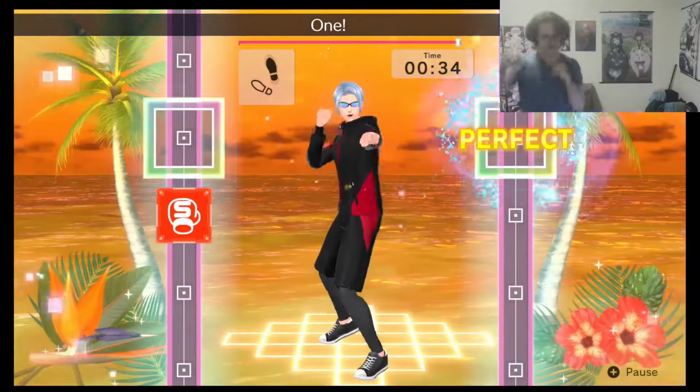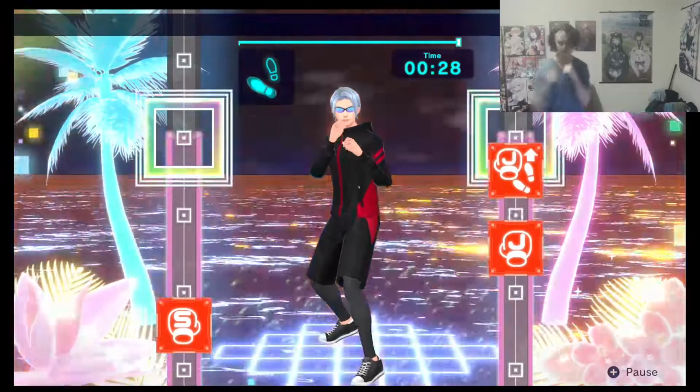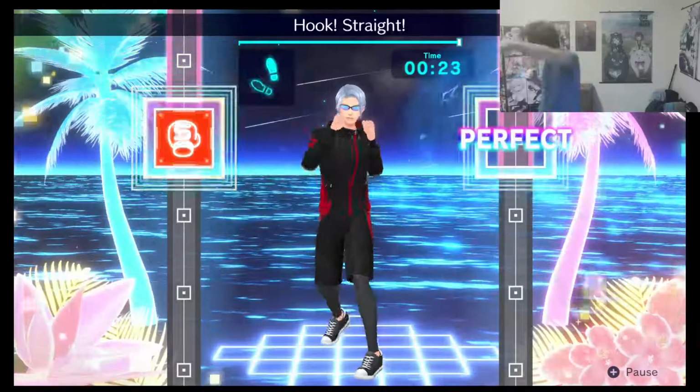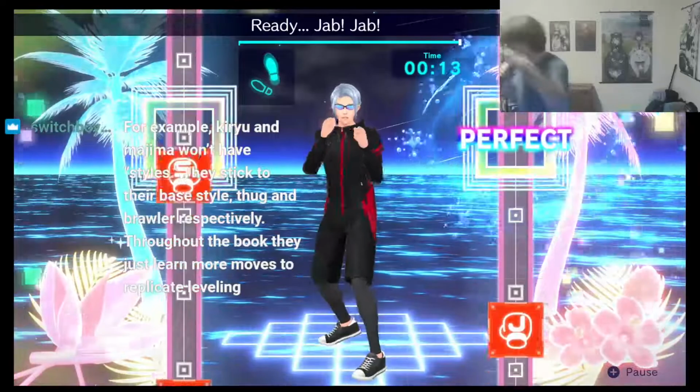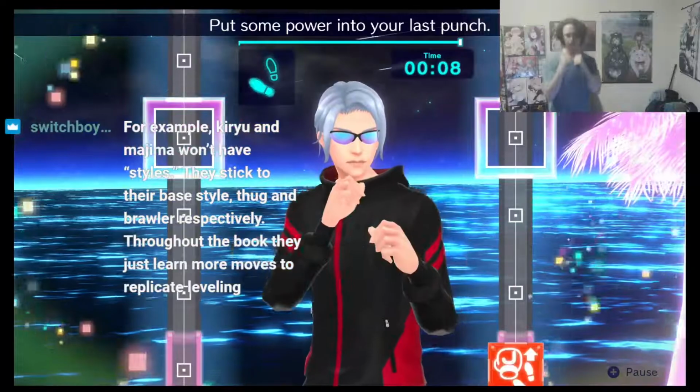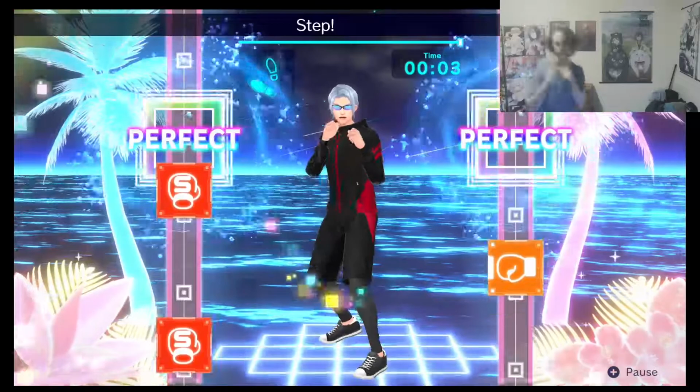That's right. Ready? Step in, one, two. But not everything is like that. Step, straight, hook, so I feel like you gotta feel lucky when you get something like that. Jab, jab, straight. One, two, rhythm. To the back, straight, hook, straight. Ready? More body. Get moving in. To the back, punch, hook, straight. Jab, jab, straight. One, two, ready stance. Put some power in your last punch. Two more. One, two. One, two. Okay, this is the last one. Step, straight. Straight. All right, that's good.